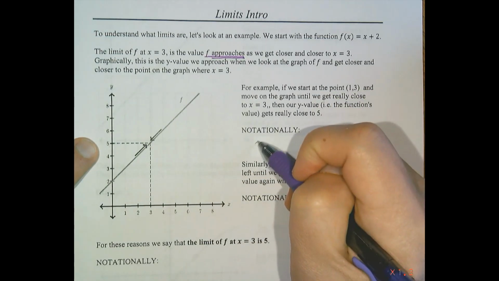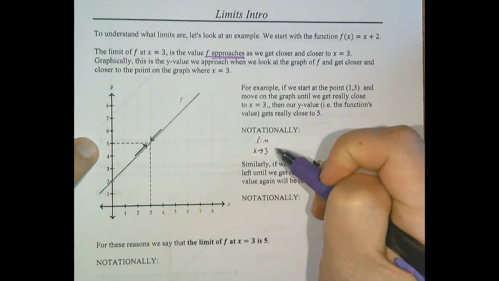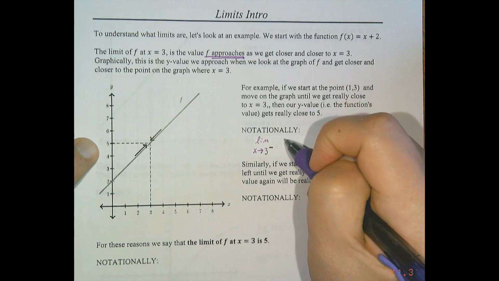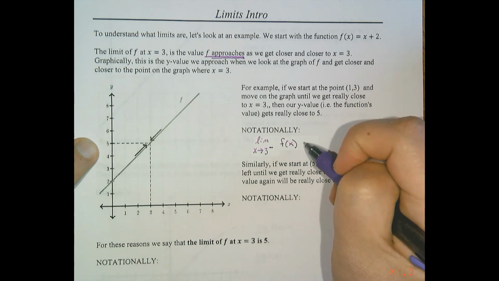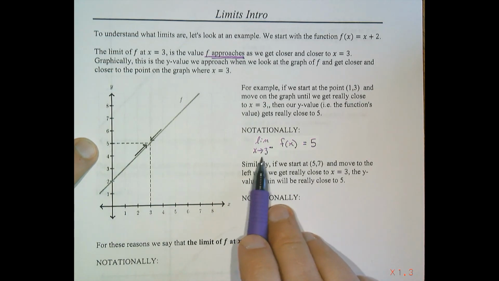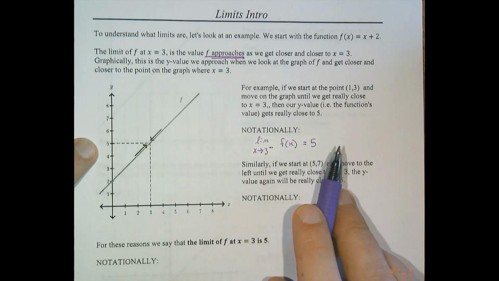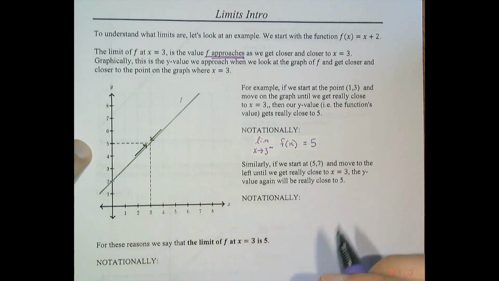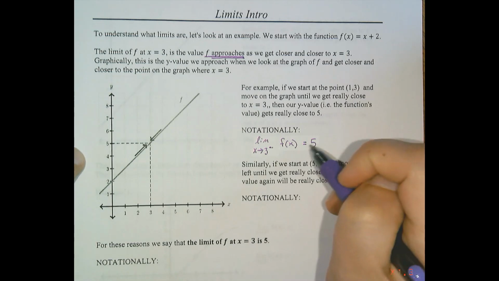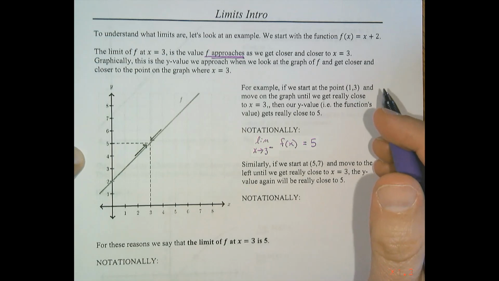So what this is saying is the limit as x approaches 3 from the left-hand side of the function is equal to 5. I'll read that again. Limit as x approaches 3 from the left of f of x is 5. Now, some mathematicians prefer to use arrows right here because we're not setting it equal to 5, we're saying it's approaching 5, but either method works. I tend to use the equals sign, but there might be discussion in calculus classes as to which is better.